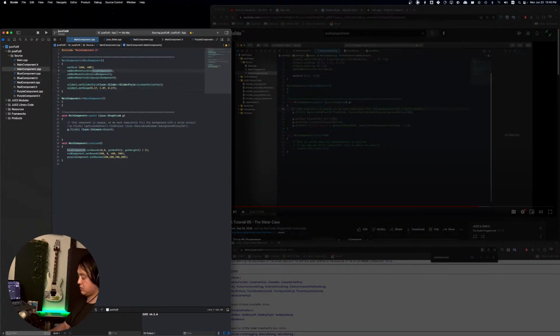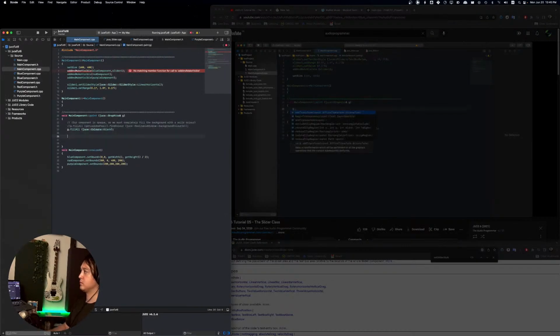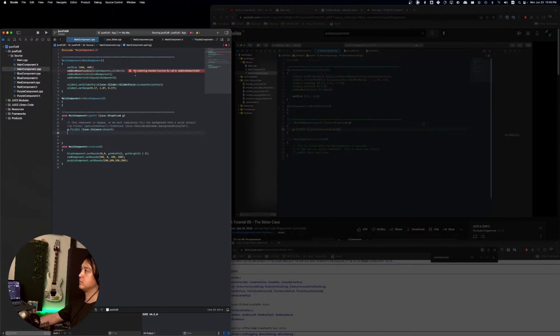I can just put this in here, right? Slider 1. Here, we'll just get rid of all this stuff and just make the screen black. So once again, JUCE colors black. And now all we need to do is set the actual slider on the canvas, which is our main component. So we could do that using the set bounds method.